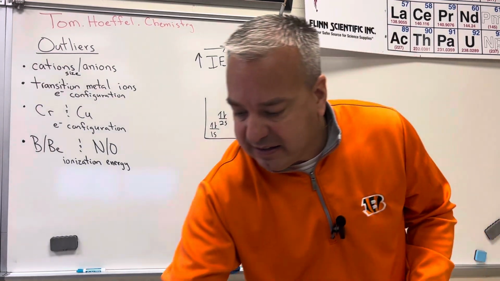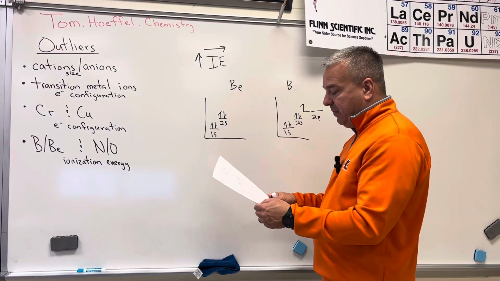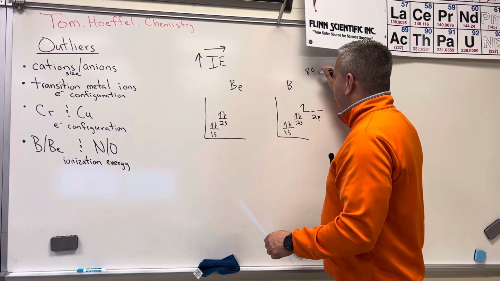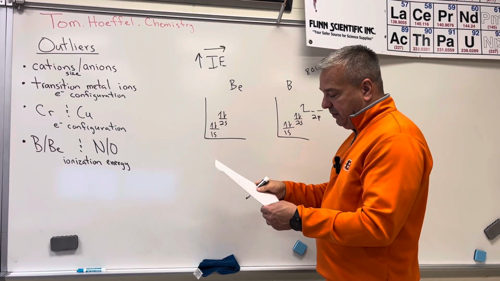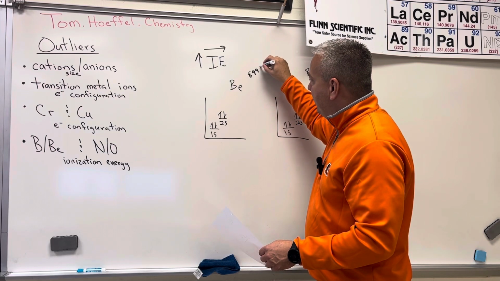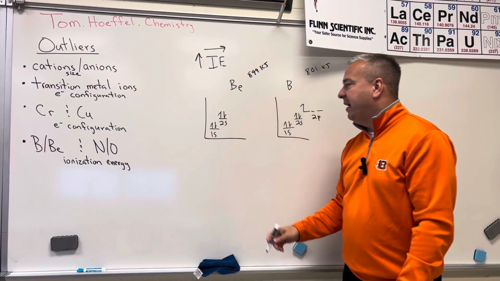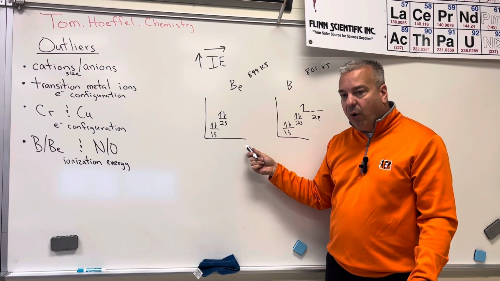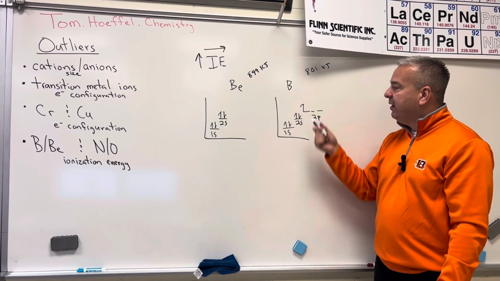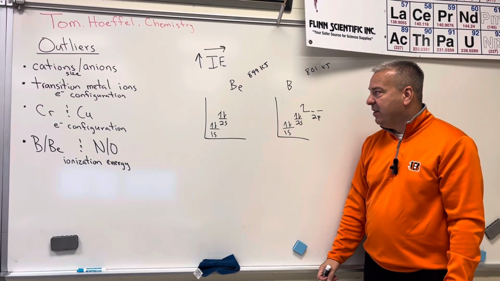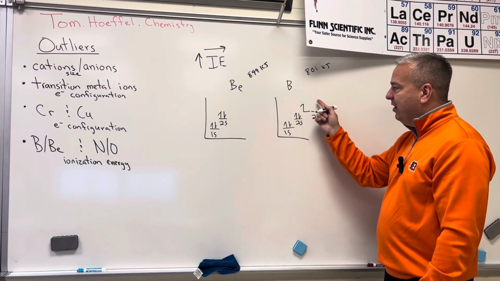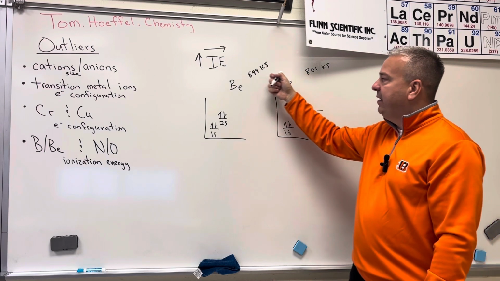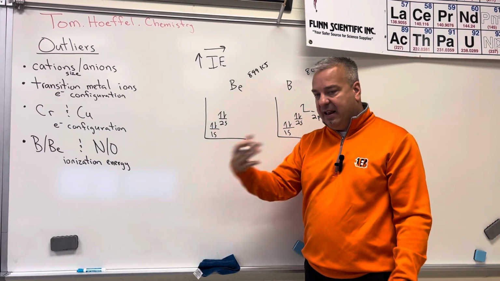And when we look at ionization energies for boron versus beryllium, boron has an ionization energy of 801 kilojoules per mole, where beryllium is 899. So it's once again about having these completely filled orbitals versus completely filled with one dangling out there. So even though boron has a higher effective nuclear charge, it's got that electron that's kind of dangling out there, a little bit easier to take than in beryllium. And then this repeats itself.